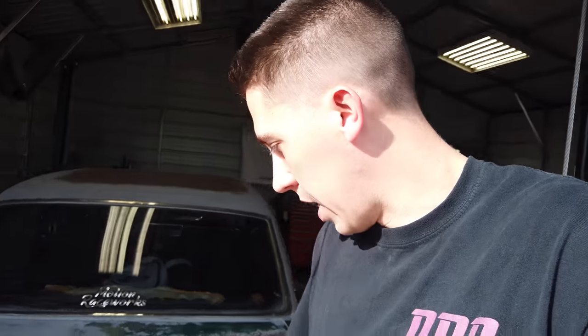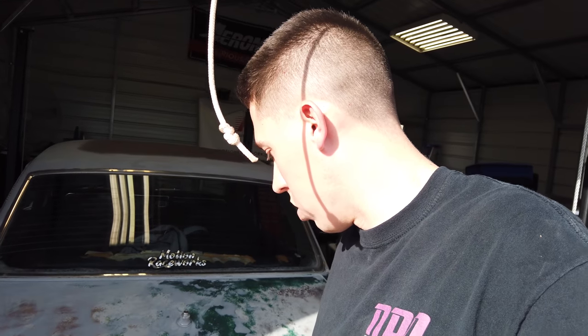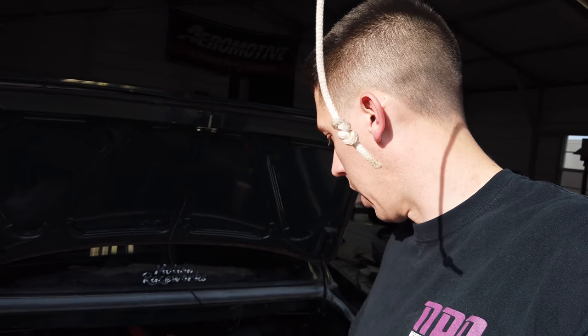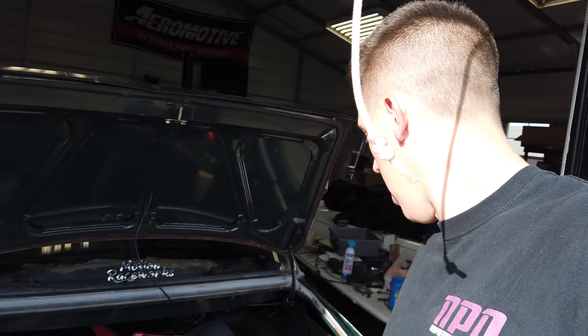Tonight's going to serve kind of as a final test to make sure we have everything we need. And if not, hopefully I figure it out before we leave tomorrow morning. Actually, tomorrow's Saturday. We race in Pueblo and then we come back home. But still, I want to have everything ready to go, all complete, good to go.